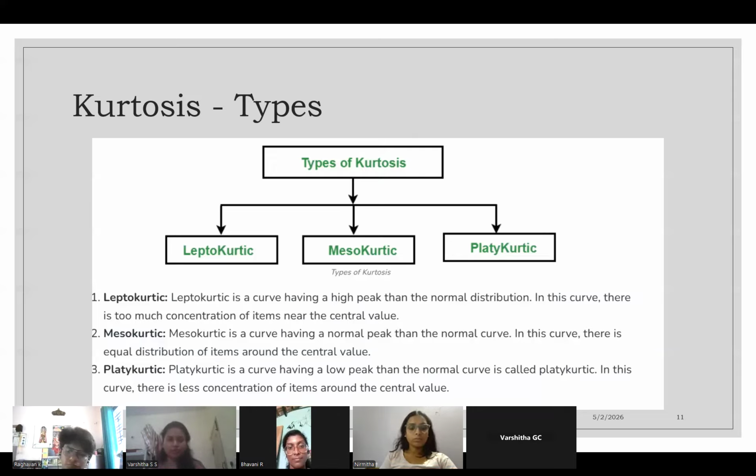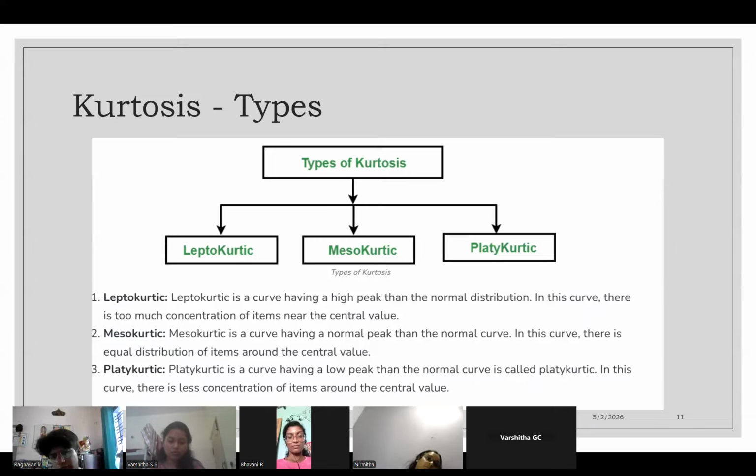Okay, the peak, like our chief ministers and home ministers, they have a lot of money, right? They have health insurance and lots of insurances. They pay 10 crores, 20 crores. And big celebrities have the high peak values. So those are called leptokurtic. This is an example. So when you see the data, you have the ranges. Every domain has this.